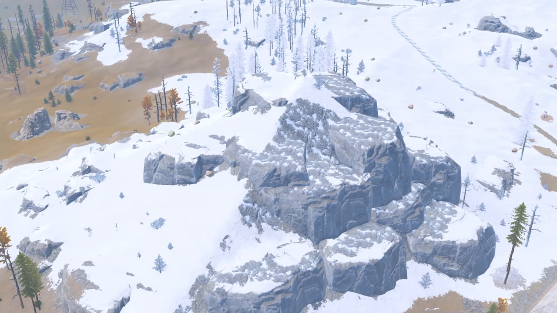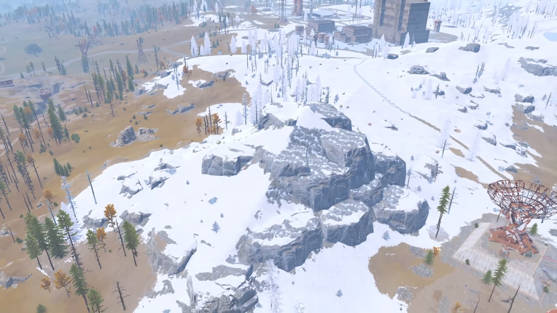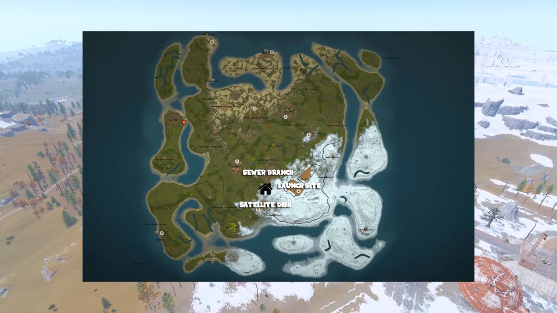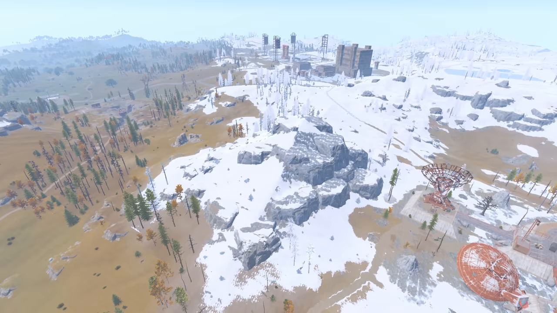Our first goal of the wipe, like always, is to figure out somewhere to build. Now, we didn't want to bite off more than we could chew. If we built somewhere right next to a big group, we would quickly find ourselves overwhelmed. So we settled on a large snowy hill right next to launch, sats, and sewer, giving us plenty of options, and it was too small for a large group to build on.